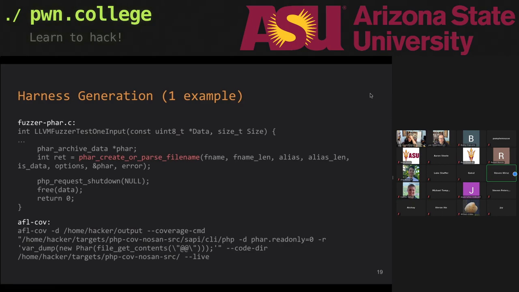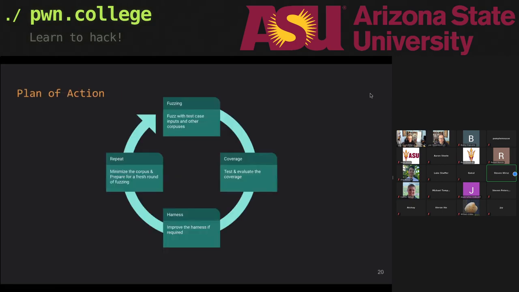Okay, next slide. The fuzzing process we followed was fairly straightforward. Again, we first came up with a harness, started fuzzing it, waited until the improvement of the coverage slowed significantly, took a look at the LCOV report and tried to see what code was not being exercised, made whatever changes possible to improve the harness, took that output folder, minimized it for a new harness, and used it as input for the next session, and repeat. And of course, do this for multiple harnesses, trying to cover many different areas.